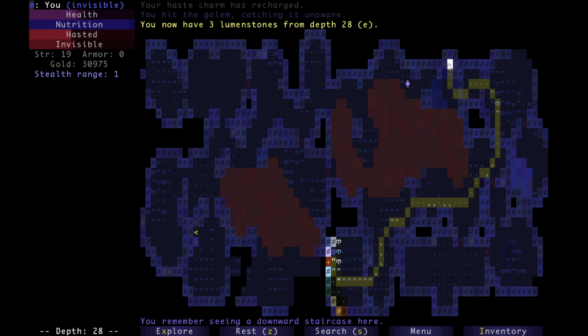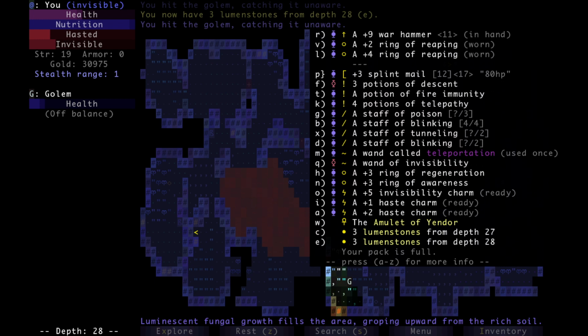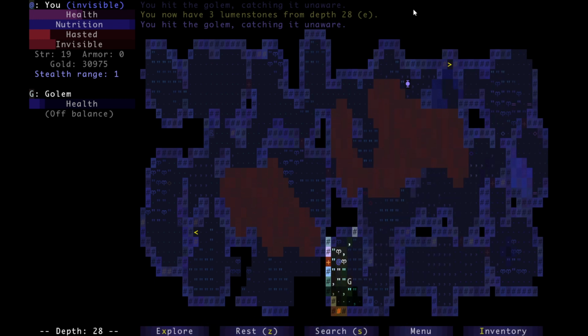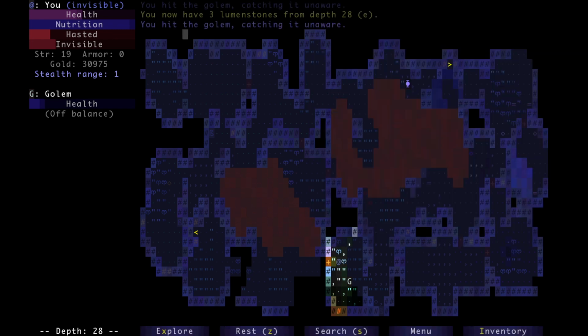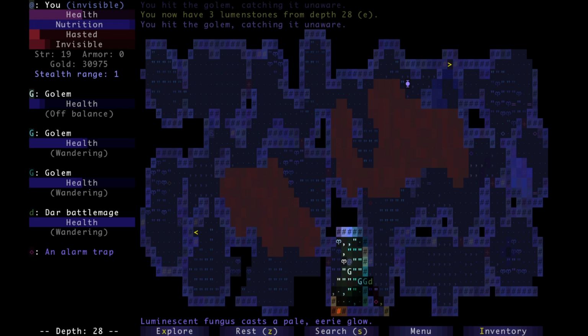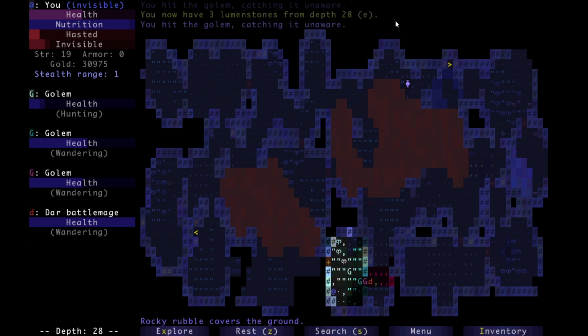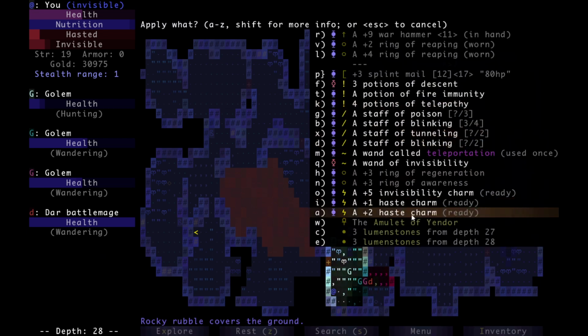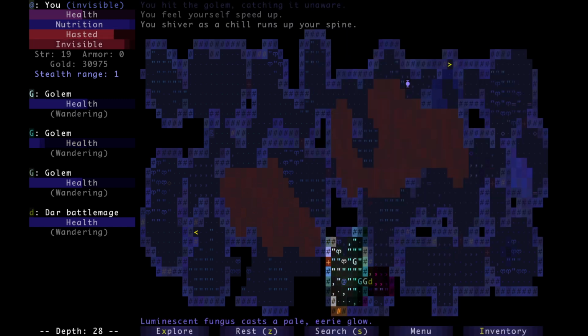Then we can just go back to this exit. It's probably best to go through this way. More enemies have probably spawned out here. You're wandering, I'll just pop you. And there's also a lot of golems around here, so we can just keep refreshing haste and invis, I think. Oh, this guy's still here. Okay, rehaste, reinvis. Everyone's wandering.